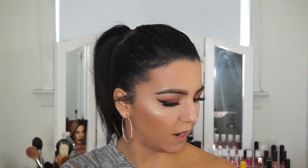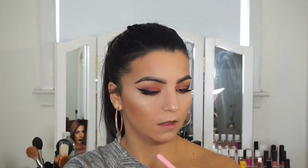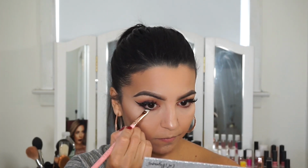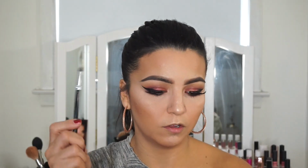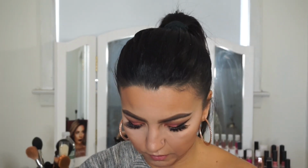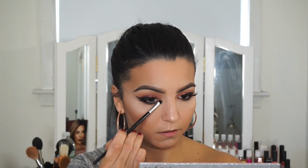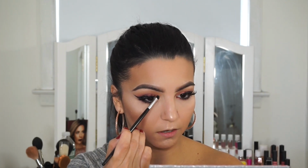I'm going to take just an angle brush. I'm just going to grab the black shade, which is Oddball. And I'm just going to go as close to the lash line as possible. Take a smaller flat brush, and I am going to go into the shade Scatterbrain here. Pop that right on the inner corner of my eyes just to highlight. This is a really gorgeous shade.